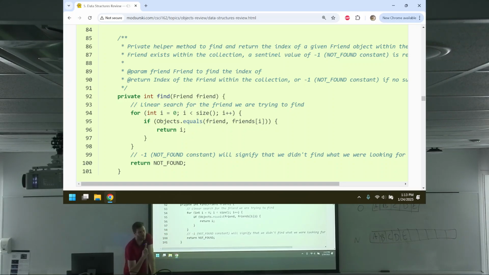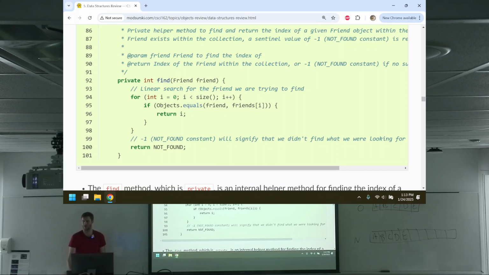And if I ever finish that for loop and never find it, what do I know? I know it's not there. So I return NOT_FOUND. Now we all know NOT_FOUND is really just -1, but NOT_FOUND is a little bit more self-descriptive than -1. So that's why we're using that constant there. So there's our linear search.